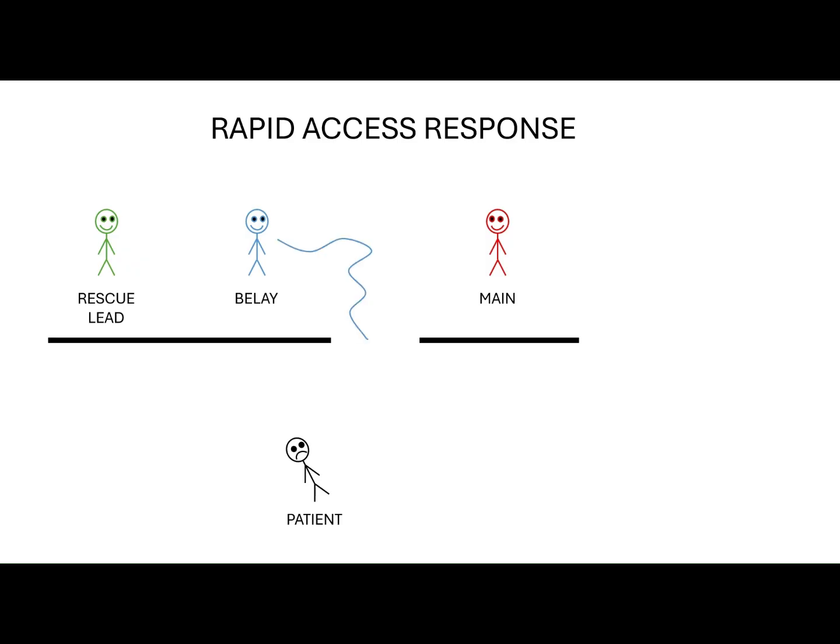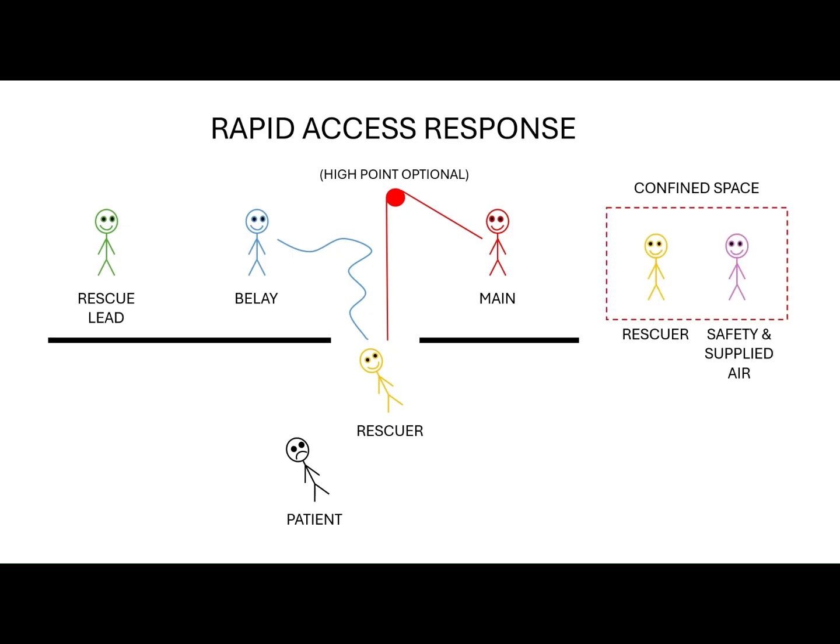If time permits, a high point can be considered for the main but is not required, and the line can easily be worked at the edge. Before a rescuer can go down to the patient, we must ensure that the required resources for that rescuer to perform his tasks are set in place. This may include extra personnel in consideration of the location and environment that the patient is in. The key purpose of the rapid access phase of the response is time to the patient and getting the first rescuer down to start assessment.